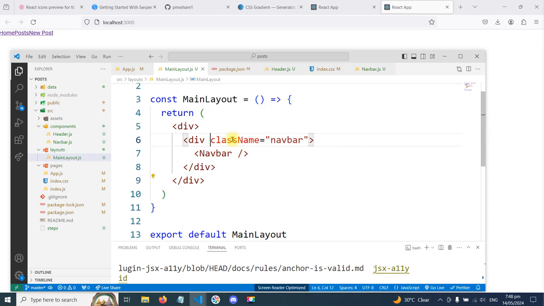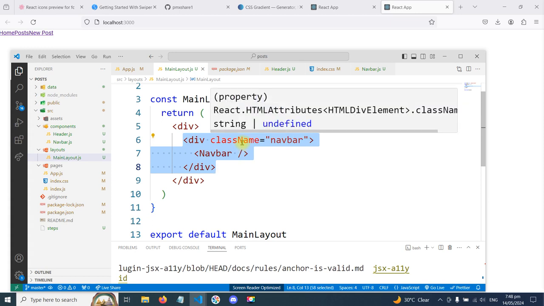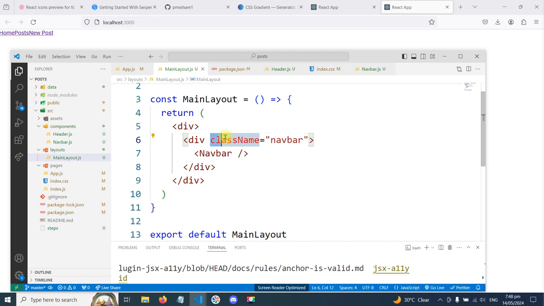So it has to be className in JavaScript to actually define the class names. But then when it's rendered eventually to HTML in our browser, it would be changed to class, not className. But right in this component, you need to use className. If you forget, it won't function well. Okay, so take note of that.